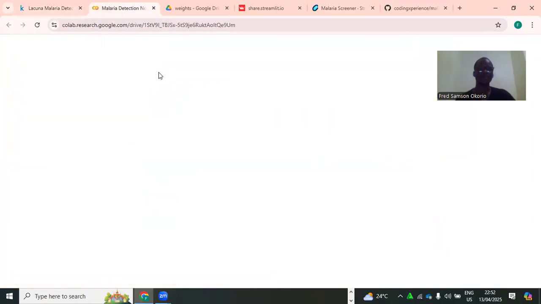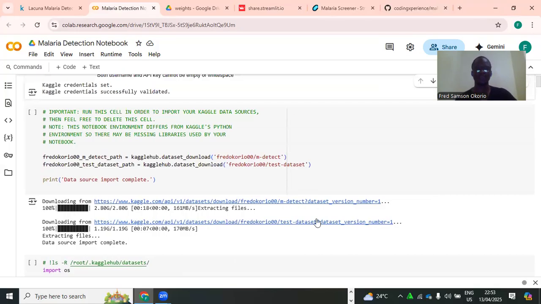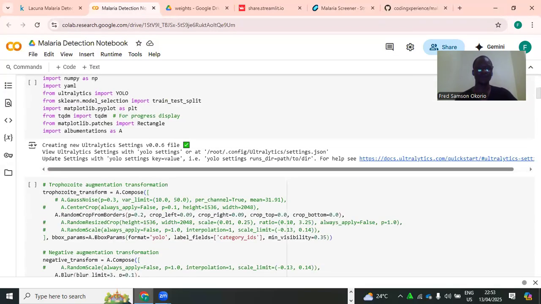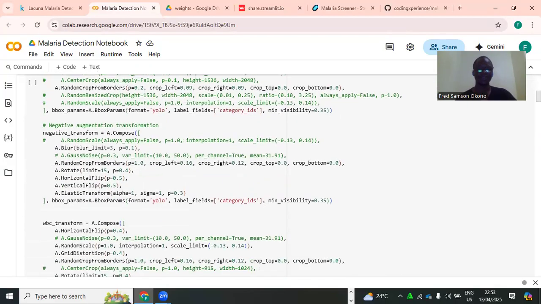When you come here, this is where I coded everything, in Google Colab. This is because it gives us free GPUs that are able to train these models. These models can't train on regular CPUs. They need a strong machine with resources like GPUs and storage, because these files are very heavy. So this is me accessing the files, downloading them there, and importing the necessary libraries I needed. I'll go through the details.